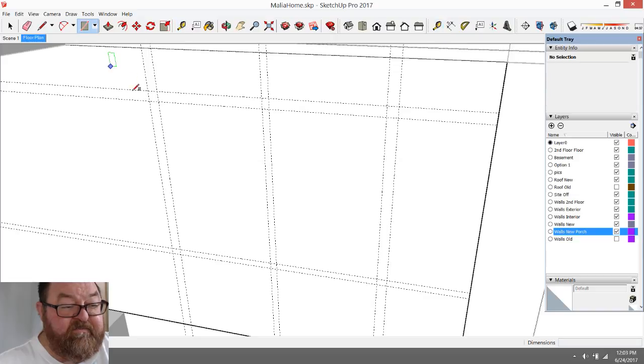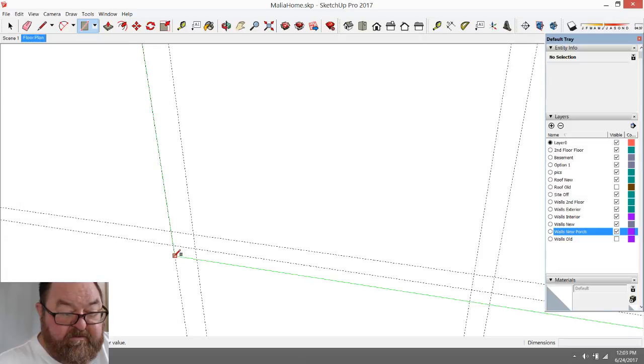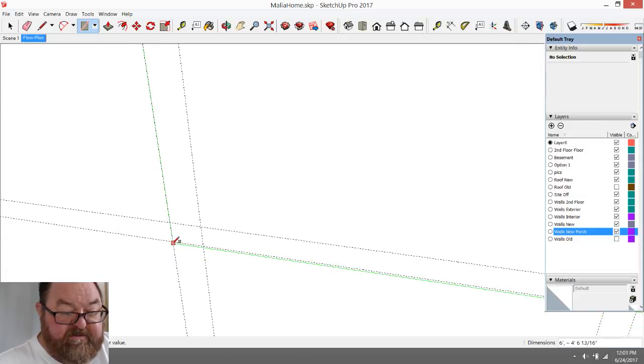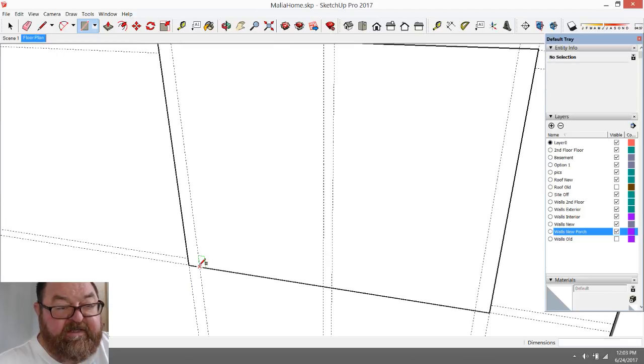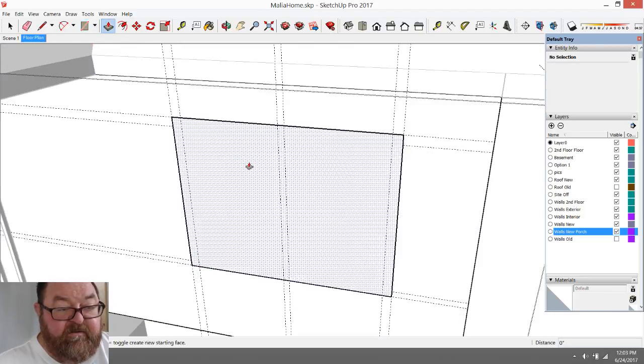So what you would have had was, why am I not snapping? I don't understand why that is not snapping to those corners. Why is that not? That is odd. But it's making it.